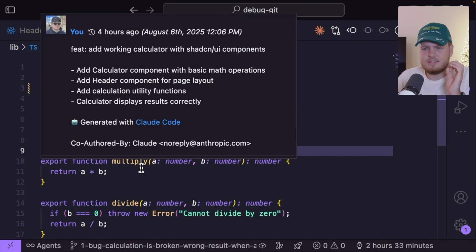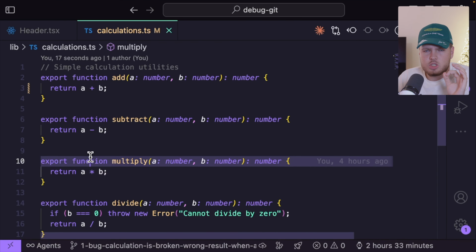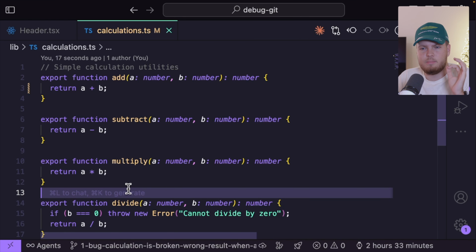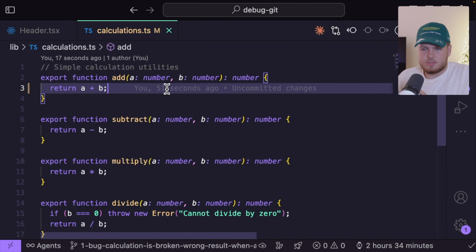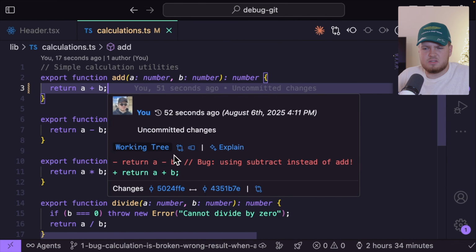So here's the thing. GitLens actually offers a feature that's called inline blame. This means if I hover right here, then you will see that I changed this line 26 seconds ago. Uncommitted changes, that's fine. That's because we added A plus B. But here's the more interesting thing. Right here we have this dialog popover, whatever. And this is the history of the file. So a second ago, this is what we had, A minus B. And now we have A plus B.